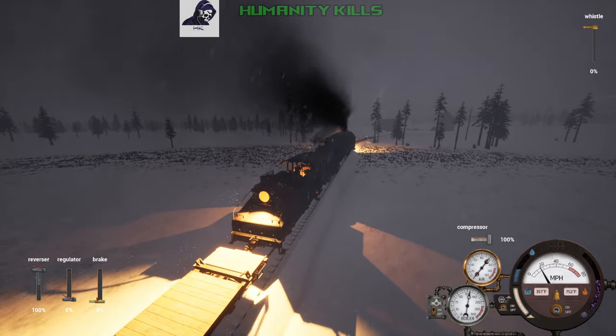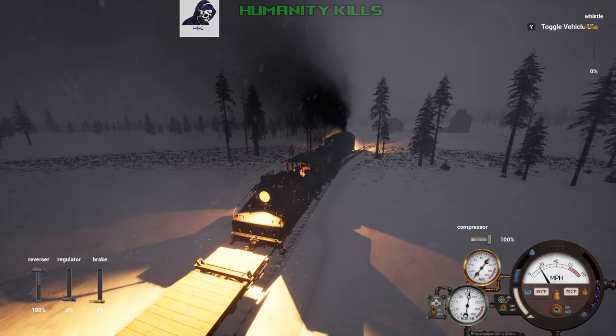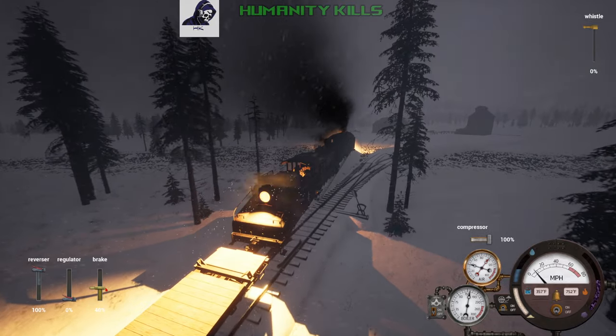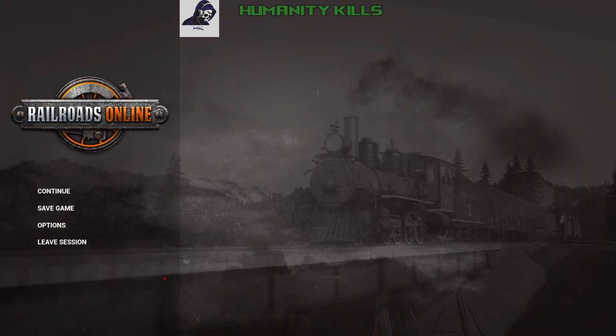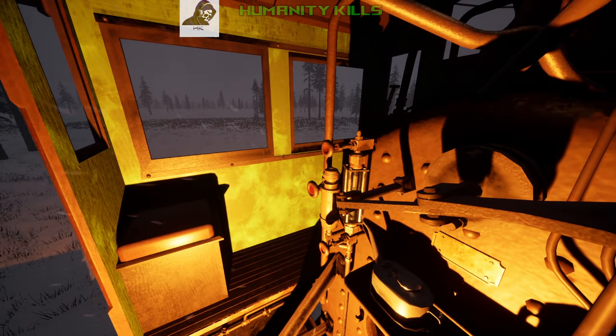But we wanted to save the game. That's what I wanted to do. That's why I was coming to a stop. Come to a stop again. Get out of the cab. Save the game. And then I want to go to Railroad Studio.